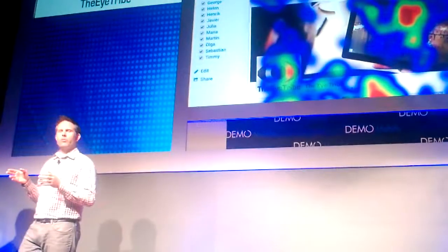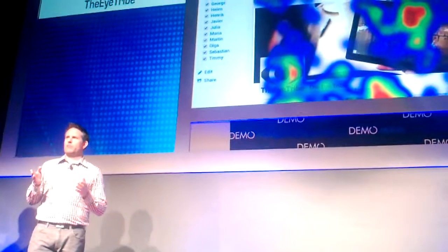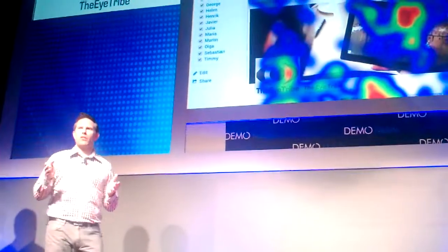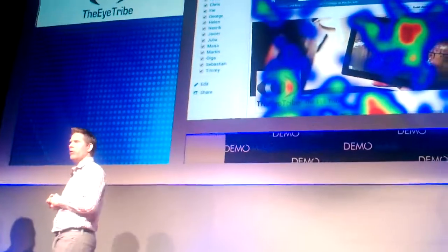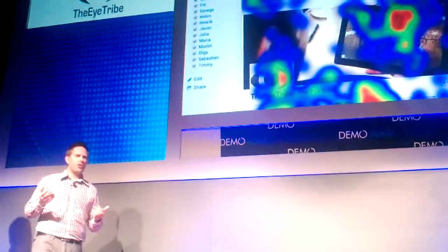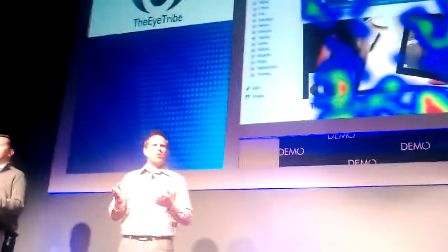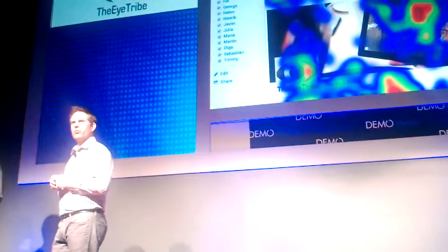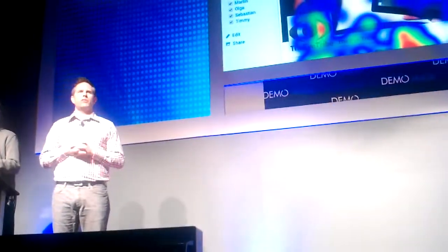This is not based on mouse positions or clicks. No, this is based on real eye movement data. You literally tap into thousands of people's minds, potentially millions of people here. Really, really powerful. So what does it take to actually do this? It takes a license to our software and a couple of infrared LEDs that can easily be integrated into the next generation of smartphones and tablets. So with the right OEM partner, for the first time, this can make it into a consumer device, because the cost here is just a matter of a couple of dollars.